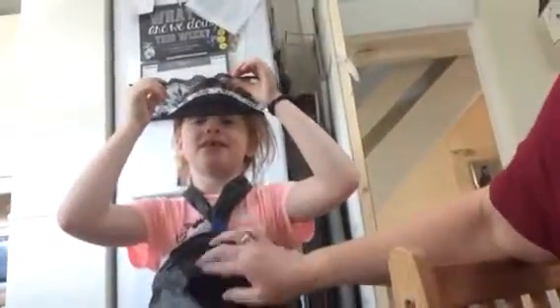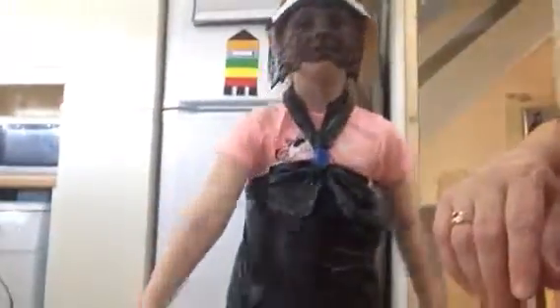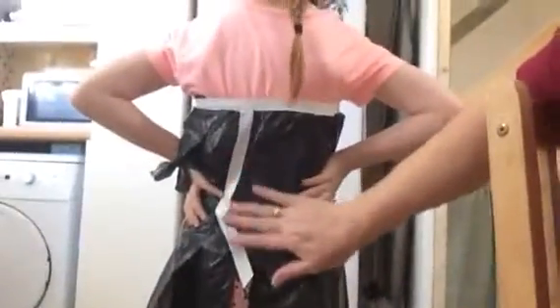Here comes Corrin with dress number four, which is the last one, and I think she's done a pretty epic job with this one. I think this is even fit for Lady Gaga. She's got a bow that she's made with a matching bow bracelet to keep her decorum. At the back it's got a stripe that goes down, which brings in a nice back shape and a nice split.